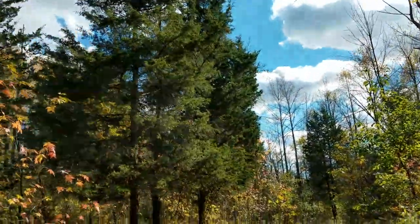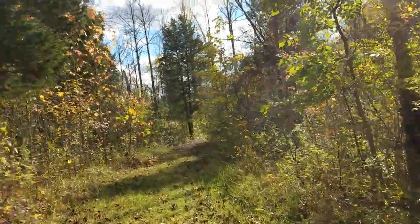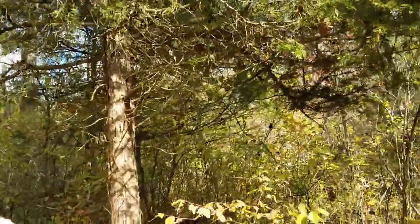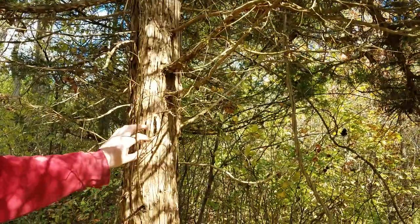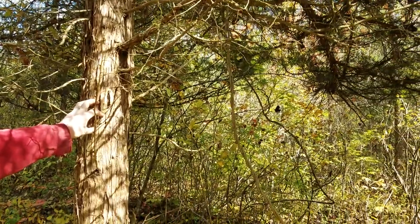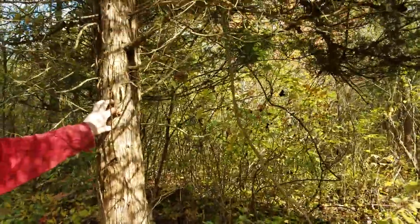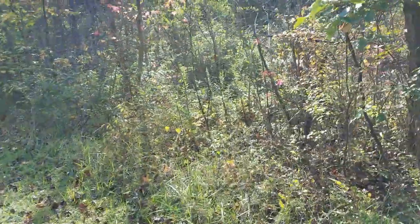Got some evergreens right here, which it does list them on the Brochure map. Just a good knowledge for you folks: evergreens - being a pine tree - what you can do is scrape away the bark to where there's an inner layer that's kind of like paper, that's called cambium. That's actually edible - you can fry it up and eat it kind of like potato chips, or you can grind it up and use it as an extender for your flour. You can actually make bark bread. It's famine food in the Nordic countries. I'd show you how to do it, but it's a metro park and I'd probably get in trouble.